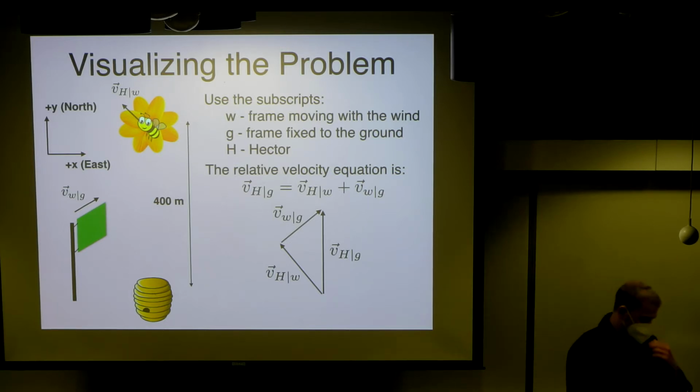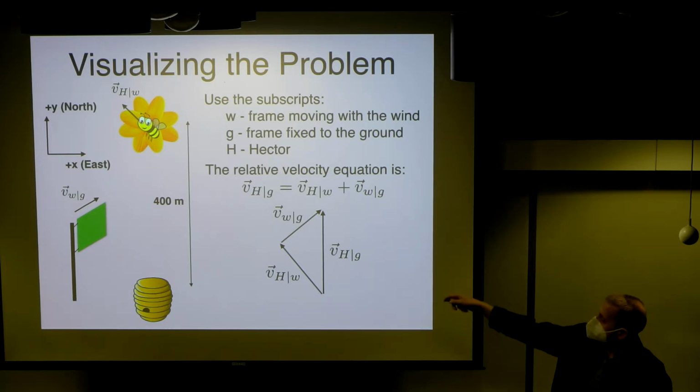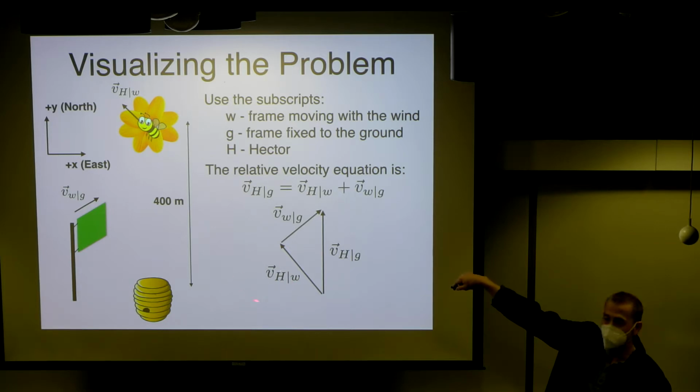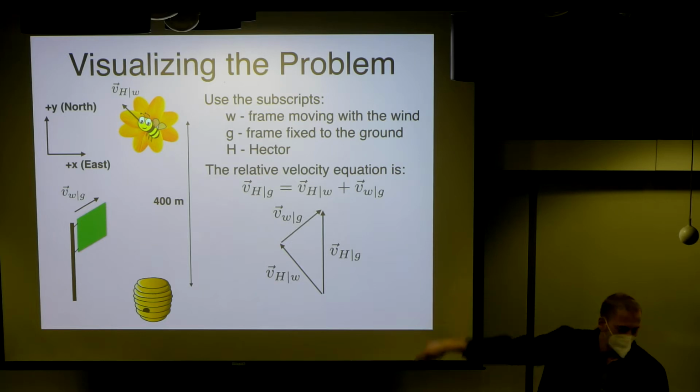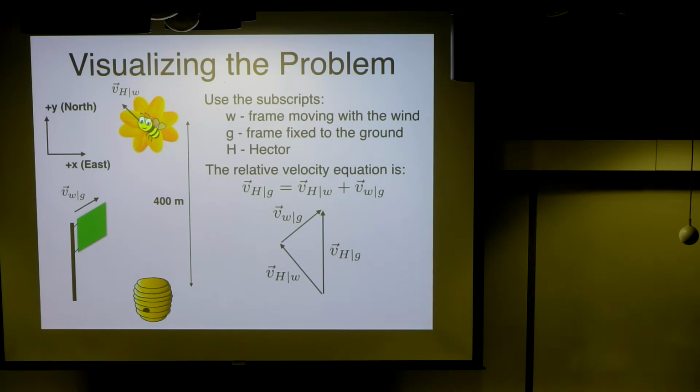So what do we want to solve for? We're trying to solve for Hector's airspeed. So that's Hector's velocity relative to the wind right here. So in this equation, the vector I'm interested in is this one right here. Make sense? All right, so let's go through it. In order to find the airspeed, we're solving for this vector. And since it's just a speed, we're taking the magnitude of it, okay? That's the idea. All right, so now we're going to solve this. Any questions before we do that?